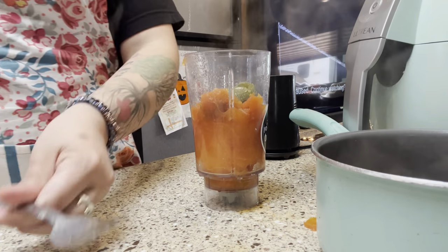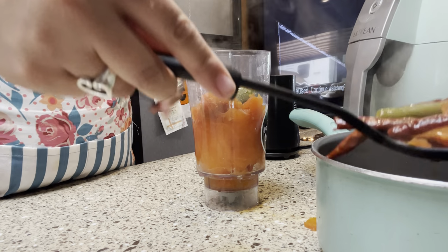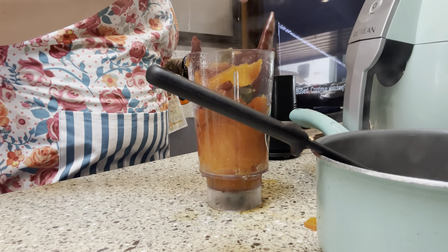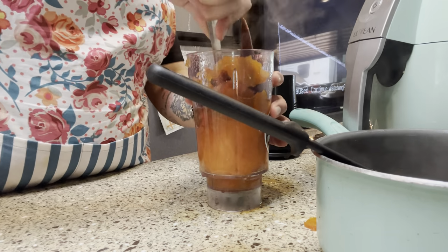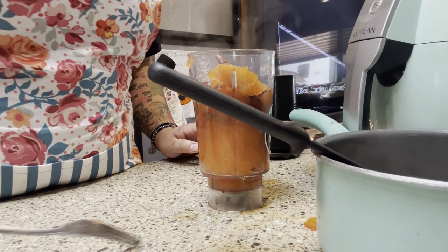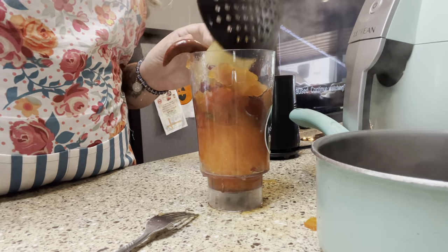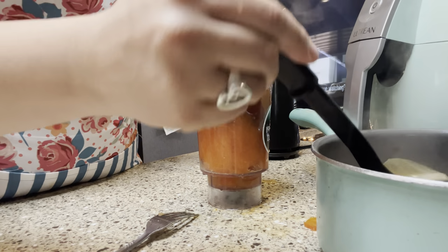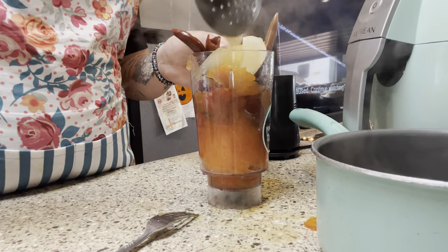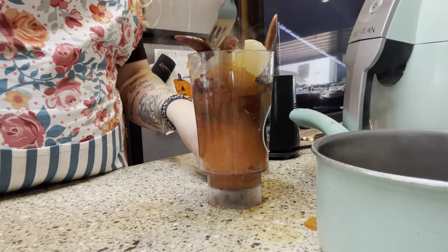Be careful, because that water's freaking hot. So just be very careful, guys. I just burnt the crap out of my hand. Burned myself again. Jesus Christ. I'm a good cook, but I'm very uncoordinated, very clumsy, very YOLO-ish. I'm like, oh, it's not going to burn, but then it burns, and I'm like, dang, Ashley. What the heck is wrong with you, girl? And as you're putting it in there, it's putting some of the water it was boiling with, so that's always a plus.